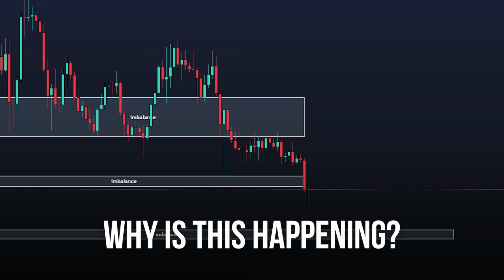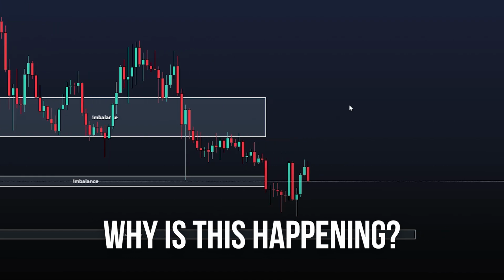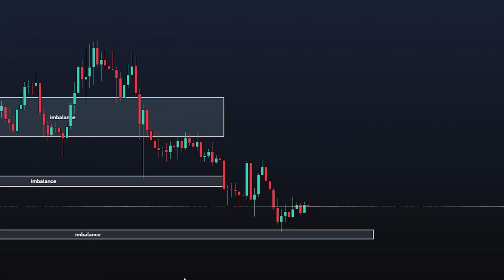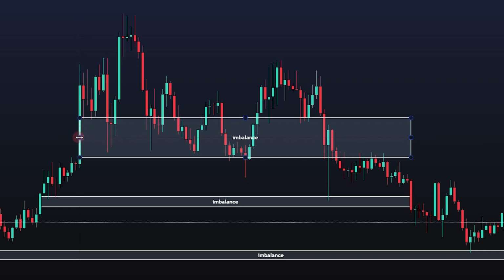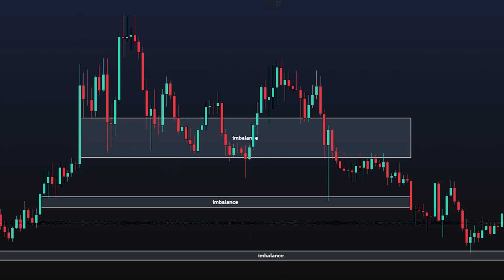These zones hide unexecuted orders of large players who did not have time to accumulate or unload the position during the impulse movement. This is why market makers and institutional traders bring the price back into this range to complete their trades. In summary, imbalances are not just gaps on the chart, but key zones that give us insight into the intentions of the big players. And if you learn to analyze them correctly, you can find accurate entry points with a high probability of working out. To use imbalances in trading, we must first learn to find them correctly on the chart.